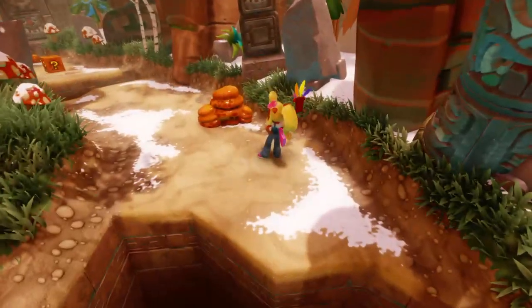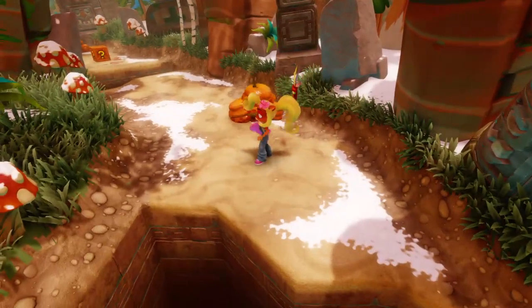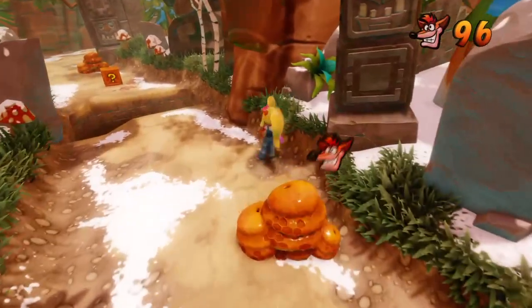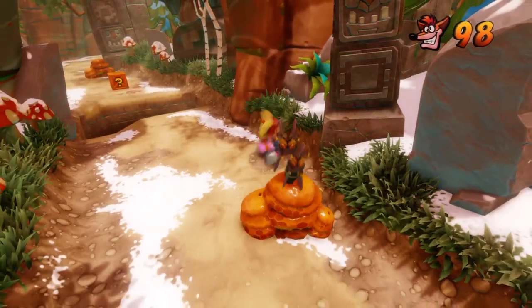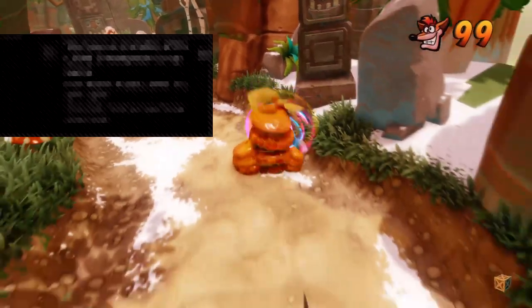Okay, so all you have to do is keep doing this over and over again. Once you see the first one pop up, just slide and spin into it and you'll keep getting lives. Like so. And there you go, that's me with 99 lives.